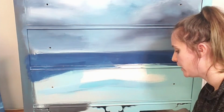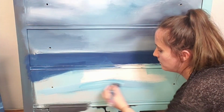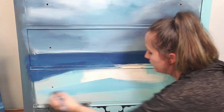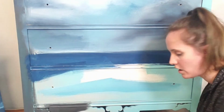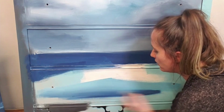Needs to be a bit lighter. Hang on. Get some light. I'll just blend it right in. We're going to blend that all along the top and down into my Bunker Hill blue. Okay, so I'm just blending down into a darker color.